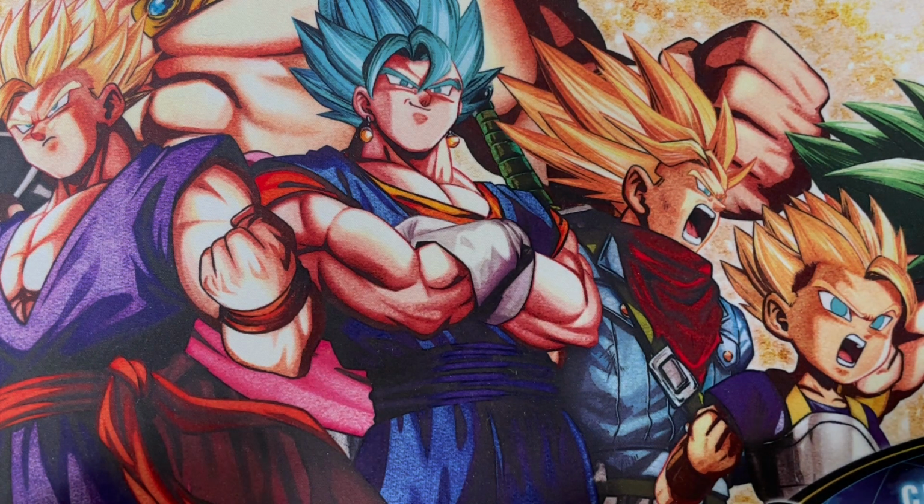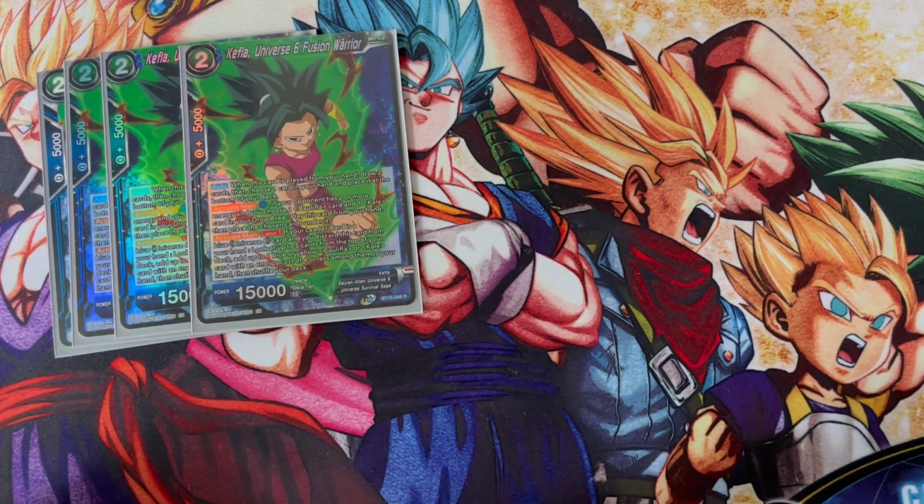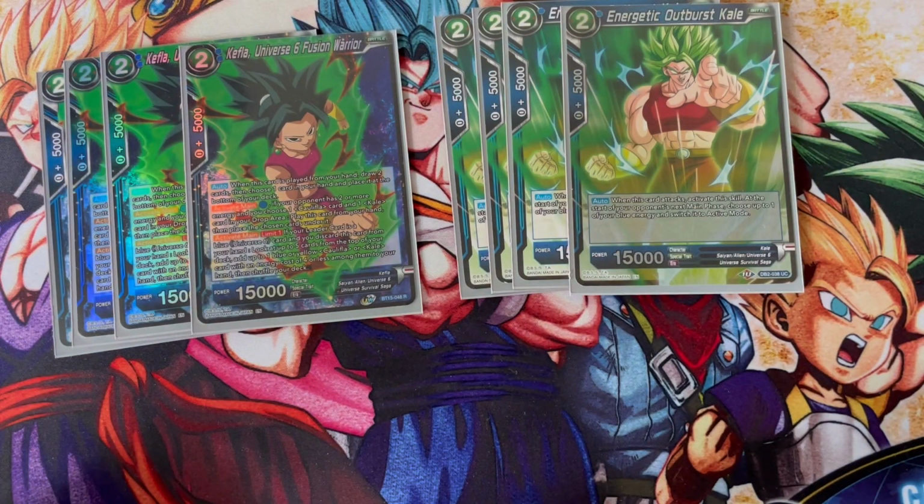Now the cards we'll be playing for free will be Kefla, Universe 6 Unison 6 Fusion Warrior, and Kale, Energetic Outburst. So the Kefla is good because when you play her, she draws 2 and then you bottom deck 1 from your hand. And if you do end up awakening and you have 1 in your hand and you want to play it, you still can just for the energy cost of 1 as long as you have a Cauliflower and a Kale in your drop.